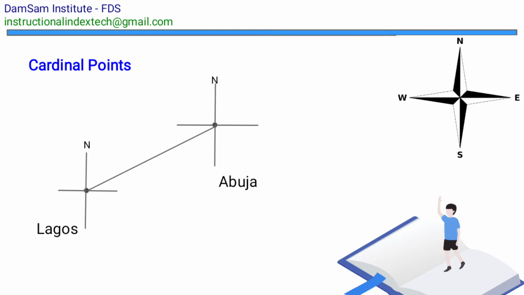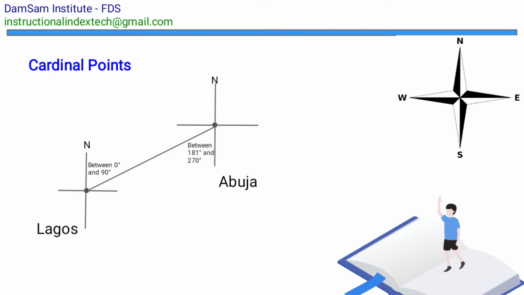Now, having it from Lagos, meaning that we start our drawing clockwise from Lagos and we are trying to locate the bearing of Abuja from Lagos, meaning we have started drawing from the north of Lagos to locate where Abuja is. And as it is, just like we have said, if we are to consider that drawing, it is going to be between 0 degree and 90 degree.